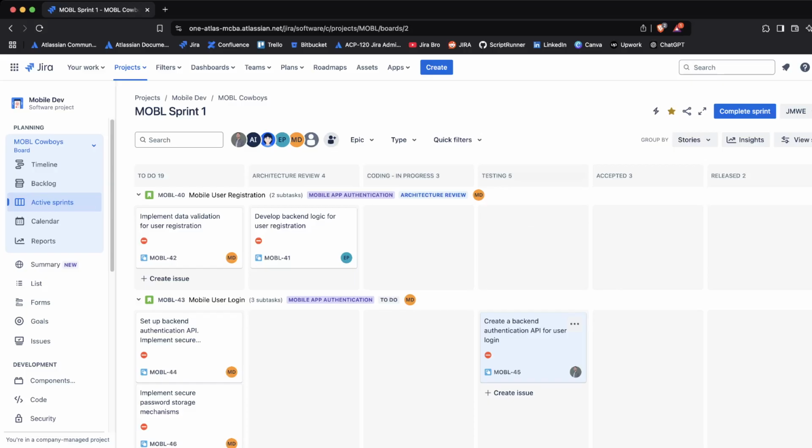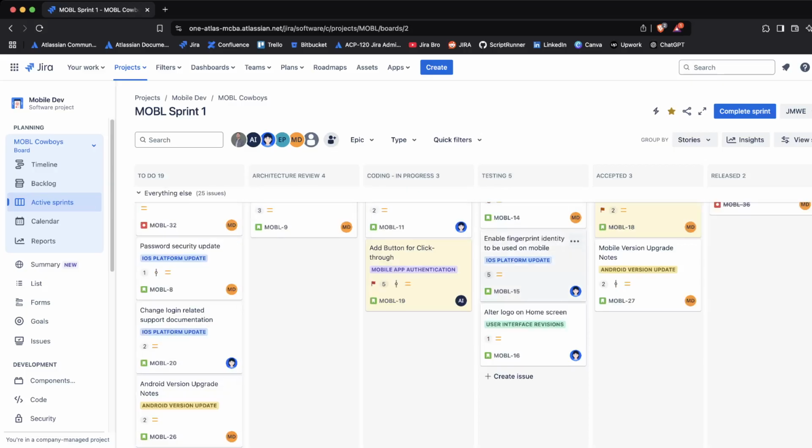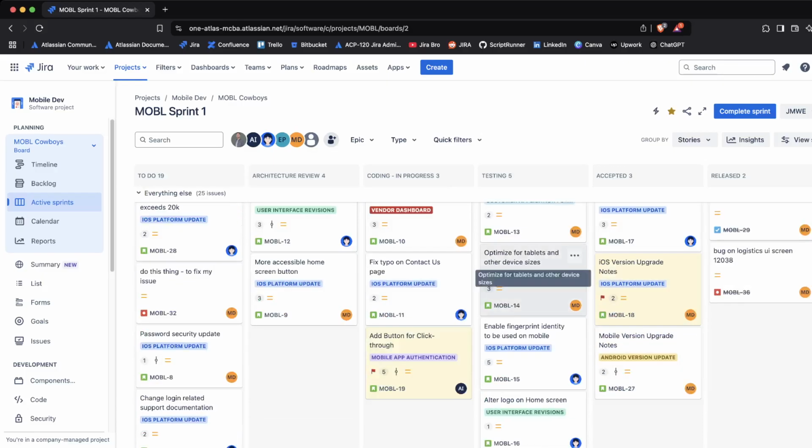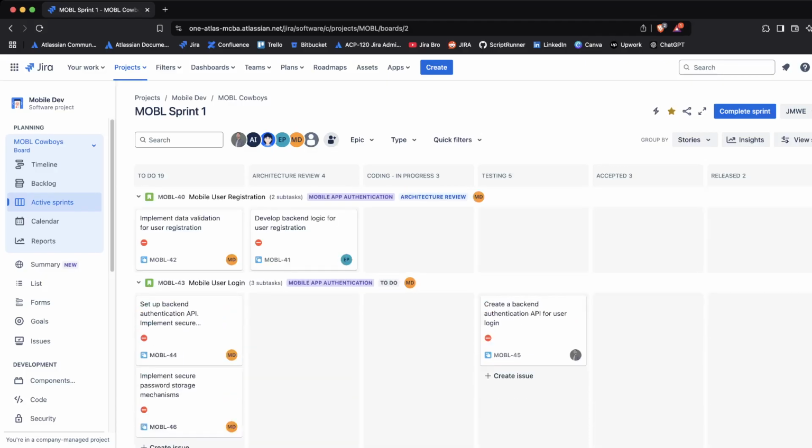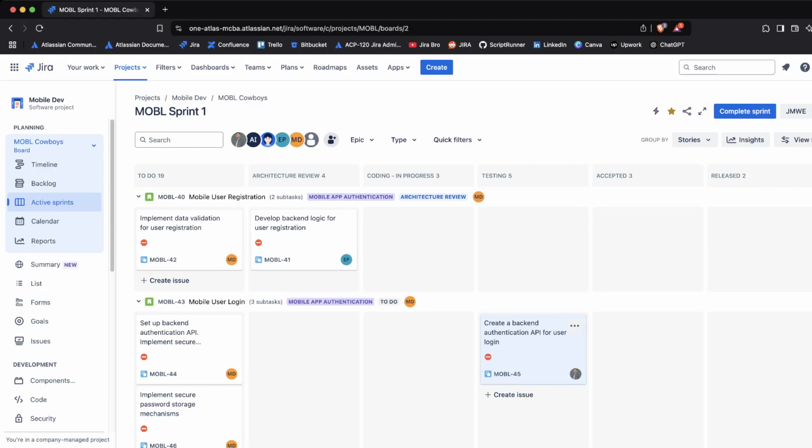This is mostly your part, so it actually goes to testing right here. And then accepted, and then released. So you're there to make sure that there are no bugs at all. You want to eliminate as many bugs as possible. Software bugs. Don't get confused, I'm not talking about bugs as insects.